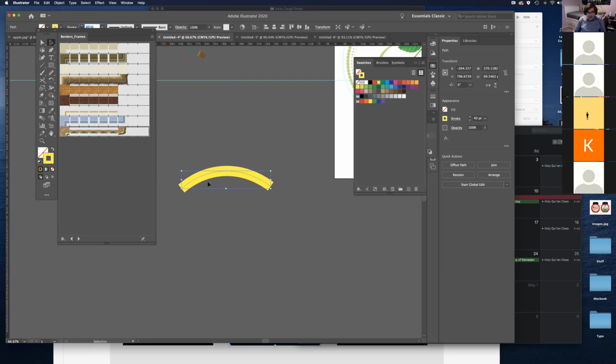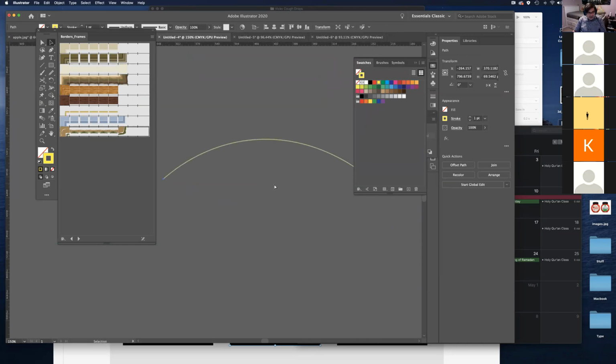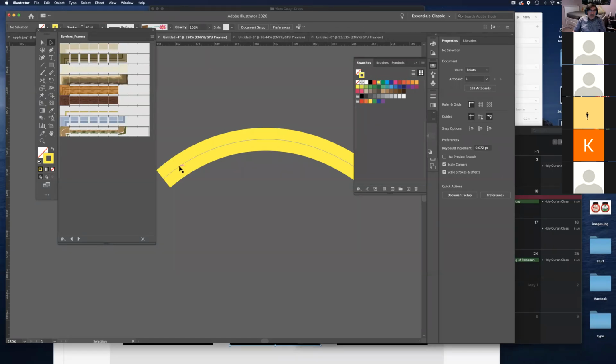If you look at this stroke, this is your actual stroke, and this is the thickness of the stroke.